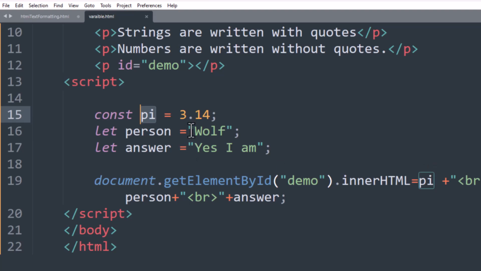So I'll just pick out this variable and then display there. Remember to concatenate with a plus sign here, and then I'm using a BR, which is a break line. So once it prints this, it breaks one line down, and then it prints this person, and then finishes off with answers. So I've saved that.